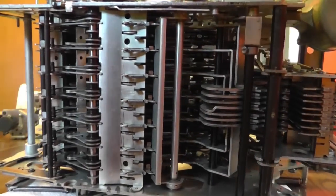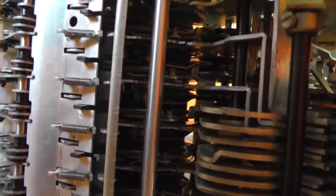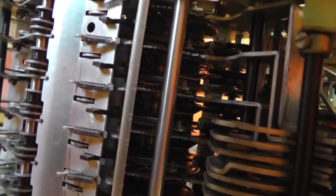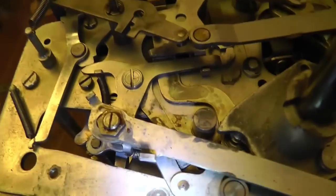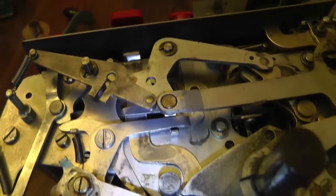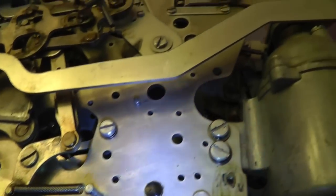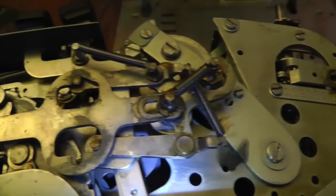So look at all these mechanics going on in this thing. Let's see, I think I can turn on this light. See if it'll let me. Well, there we go. Nice. I haven't ever used the light on this. This will be good for now. That is awesome. Got the model number probably stamped on it.